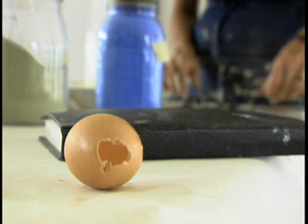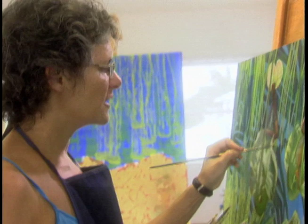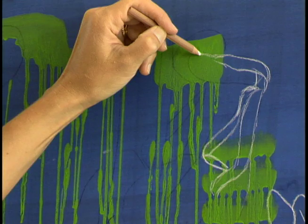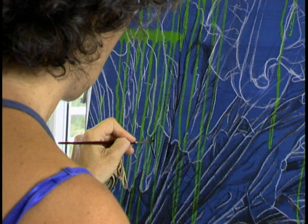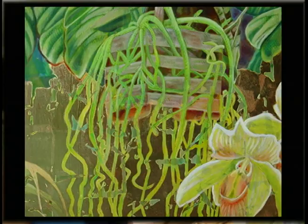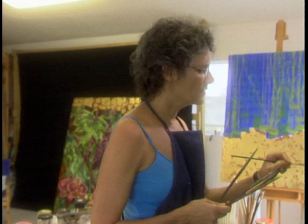I work with all these layers of oil glaze, and many times as I'm applying all these underglazes before I start developing the detail, the detail becomes more and more obscured. When I do the underpainting in egg tempera, there's a very detailed drawing underneath — there's a lot of preparation and thought that goes into a painting. As I start laying in the oil glazes they get more and more obscured under many many layers of color, one building on top of the other, toward the end pulling the detail back out.